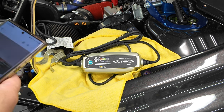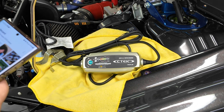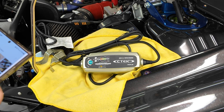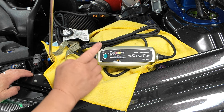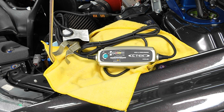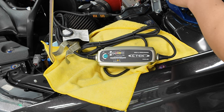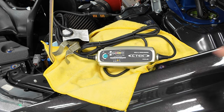Anything above 10.5 volts is good, so Jay's battery is toast — no surprise there. The next test is the starting power test, to see how well the car cranks. The battery is dead so I don't expect it to start at all. It lights up green allowing us to proceed. This test checks the cranking power the battery has.